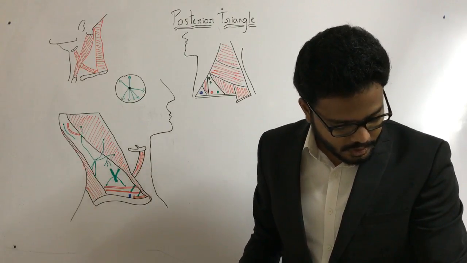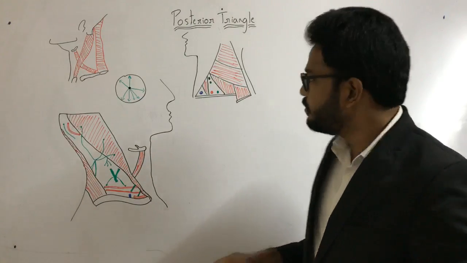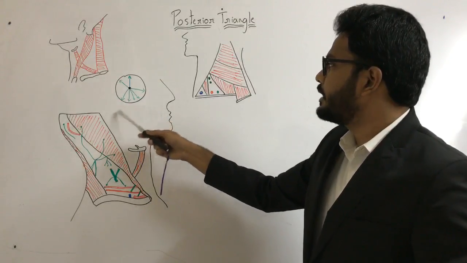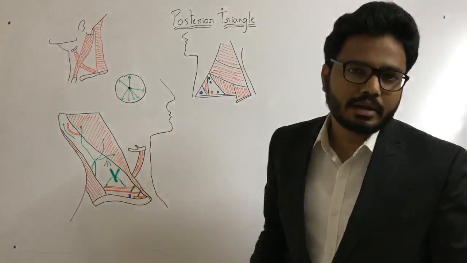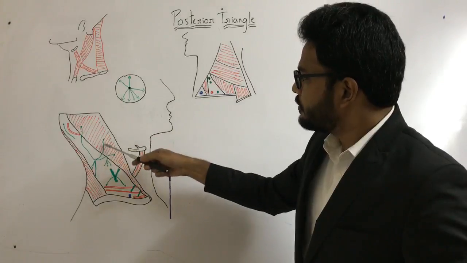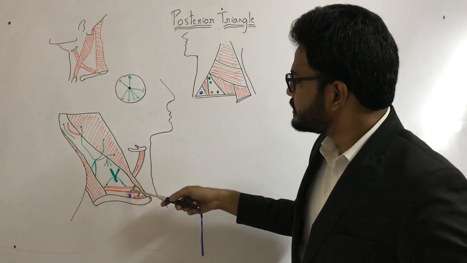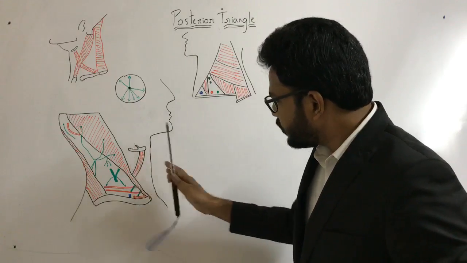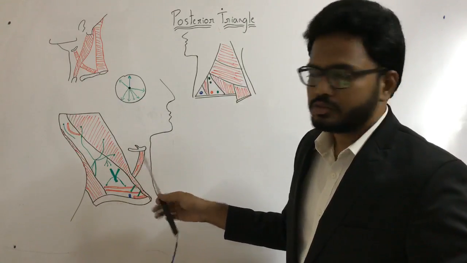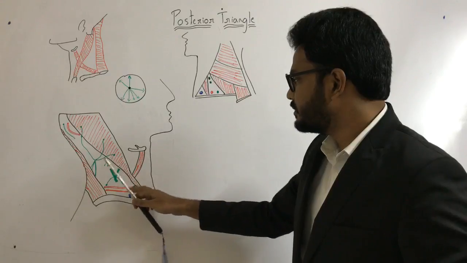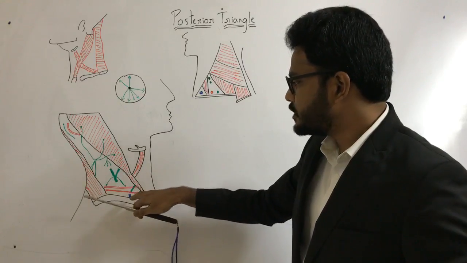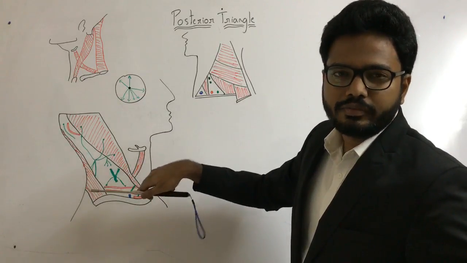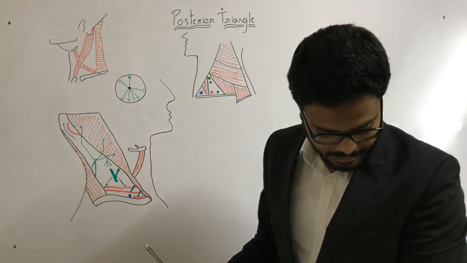Right. So the external jugular vein lies deep to platysma. It's formed by union of the posterior auricular vein and the posterior division of the retromandibular vein, crosses the sternocleidomastoid muscle obliquely, and then pierces the deep fascia at the level of the antero-inferior angle. So we have this antero-inferior angle in the posterior triangle. At this point it pierces the fascia and then joins the subclavian vein.